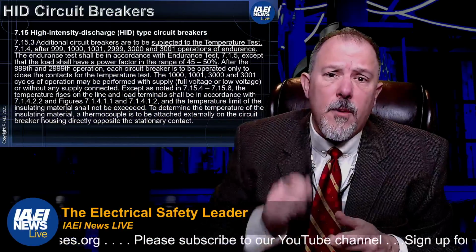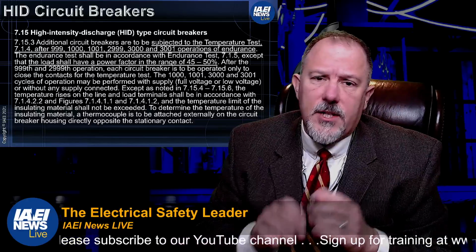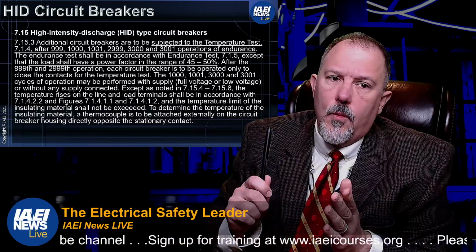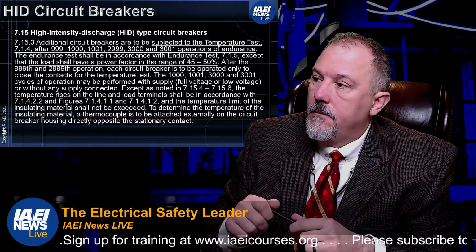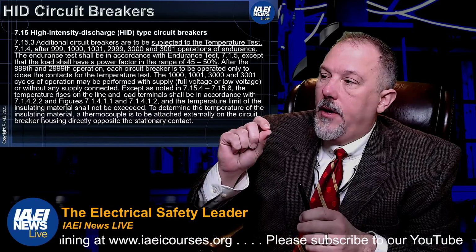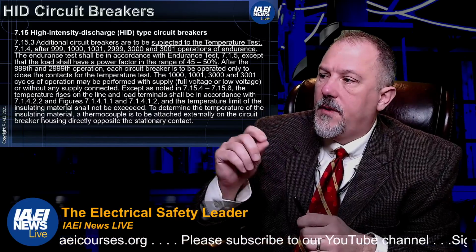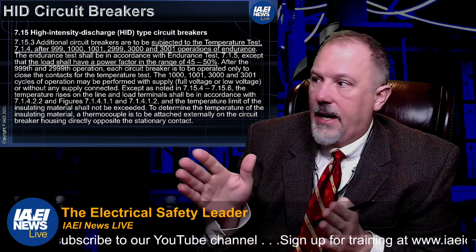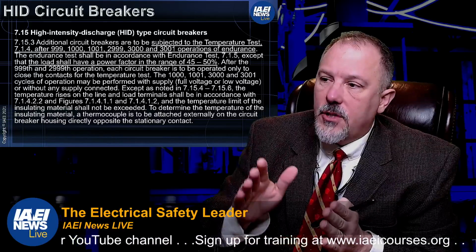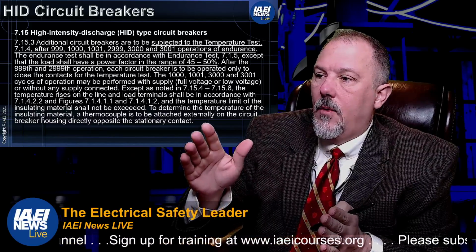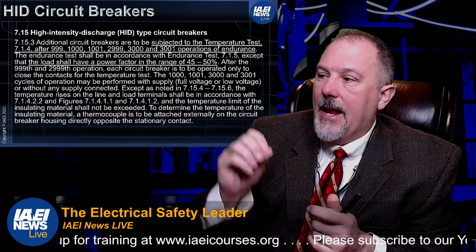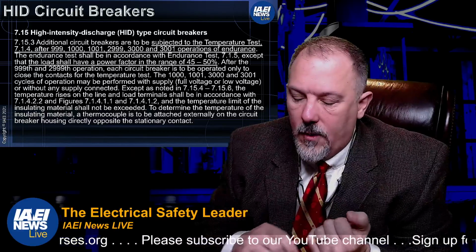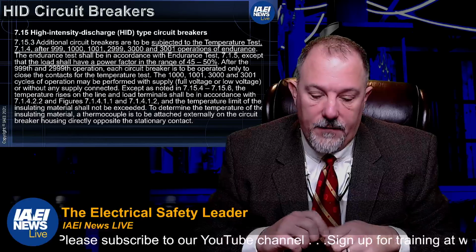So now remember, the UL standard 489 for circuit breakers is requiring us to have endurance test in accordance with 7.1.5, except, so I'm doing these endurance tests, but I'm also doing them with current passing through them at a power factor in a range from 45 to 50%. Now, just think about what that means for a circuit breaker.